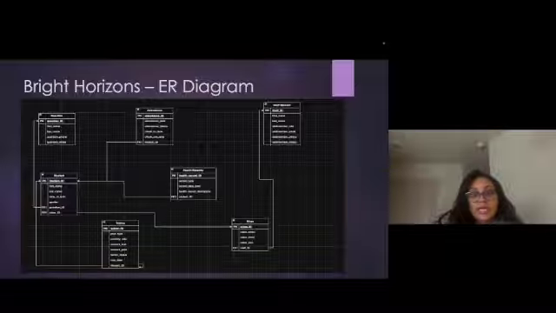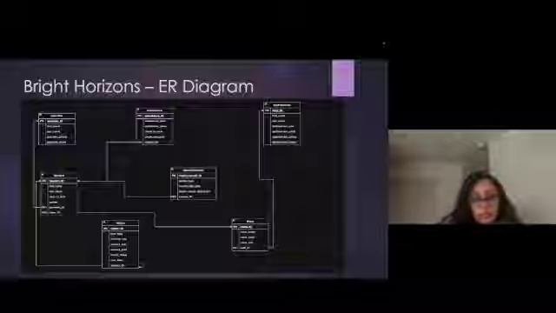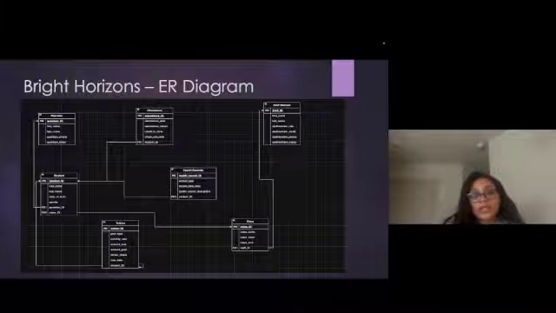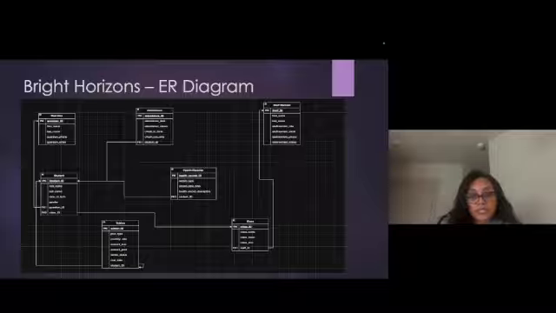For tuition, it has quite a few fields because there's a lot to keep up with here. So I did one for plan type because you can have different types of plans. You can have different monthly rates, so that's another field. Amount due, amount paid, your tuition status, the due date, and the student ID where this tuition relates to.